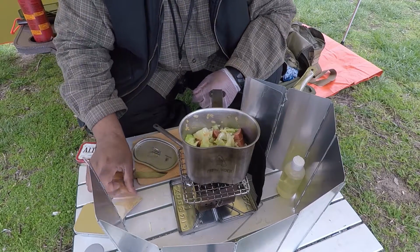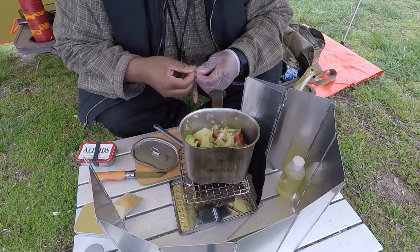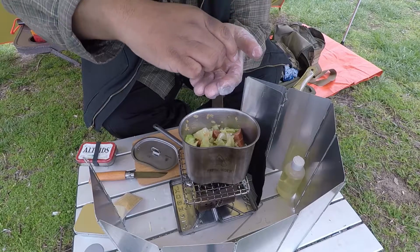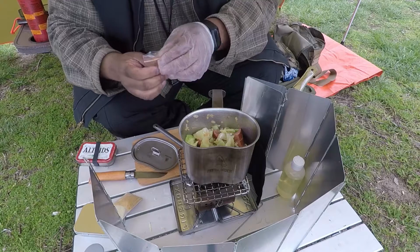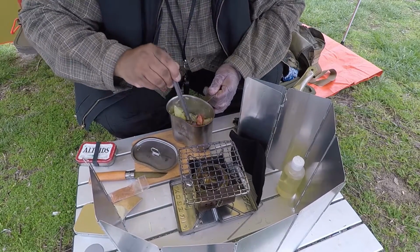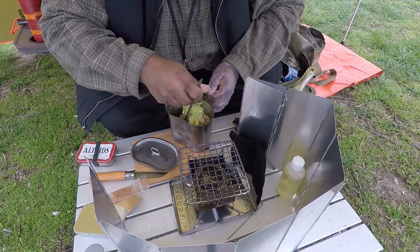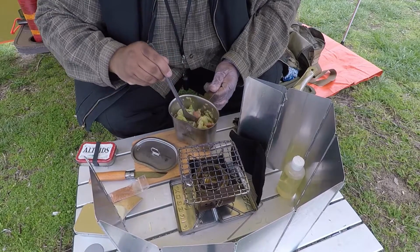And then, you know what? Before I put that lid, why not? We're going to add a little bit more slap your mama. Why? Because we can. Oh yeah, baby. Sauce bone. That's good. That's what sauce bone is. Oh, got a little juice down there at the bottom. Forgot my bonnet.